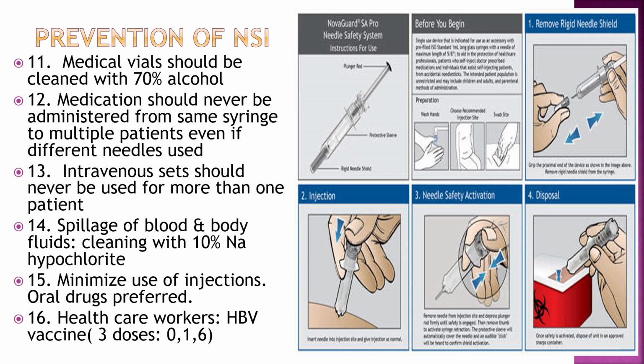Medical vials should be cleaned with 70% alcohol. Medication should never be administered from same syringe to multiple patients, even if different needle used. So this is very common practice in general practitioners, but then there are also chances of transmitting infection. So same syringe should not be used for the many patients, even if different needle is used. So many times it happens, we see that the needle is put in a syringe is put in an antibiotic solution, and then only needle is changed, and then the doctors are giving injections to many patients from the same syringe. This should not happen.